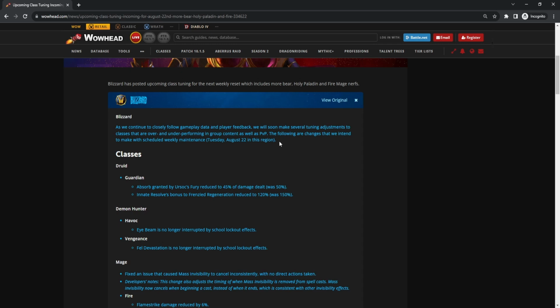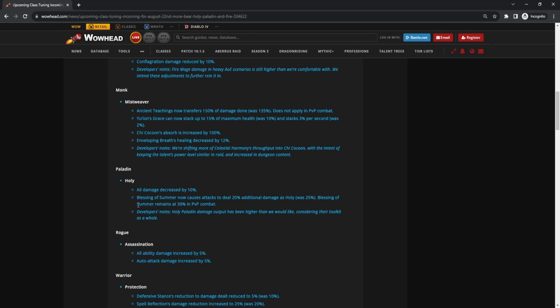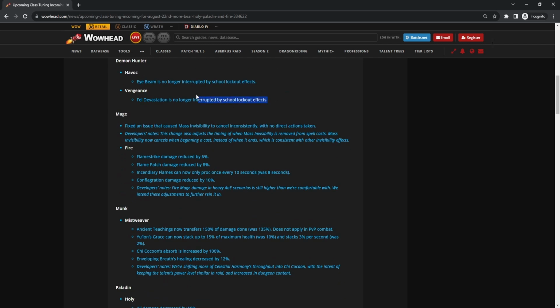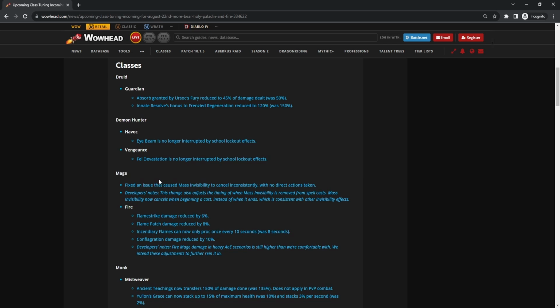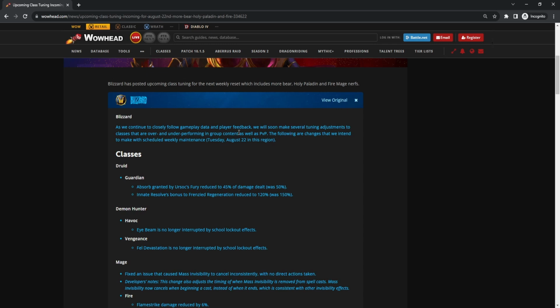So we have some more nerfs to God Comp, being Guardian Druid, Fire Mage, and Holy Pally. In addition to that, we have some buffs to some, I guess, not as played classes, less popular classes, specifically Prot Warrior, Sin Rogue, Mistweaver. And they have mentioned that they are going to be continuing to roll out balance to other classes right here. We'll make several tuning adjustments to classes that are over and underperforming.